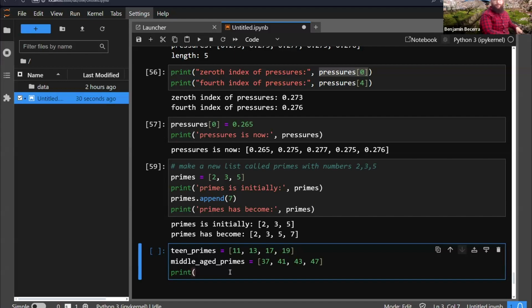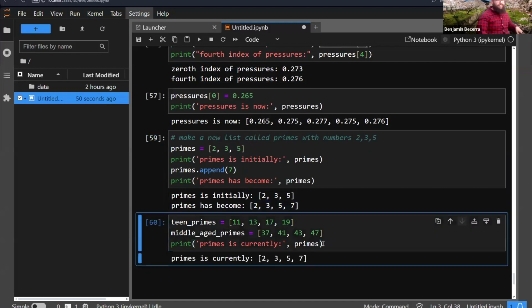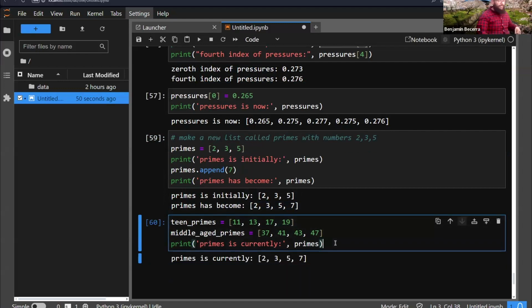So I'm going to start with my original primes and then print primes. We didn't do anything to primes here, right? I'm creating 2 new lists and I'm just going to print primes again. So we should expect this. If I run it, it's the same.